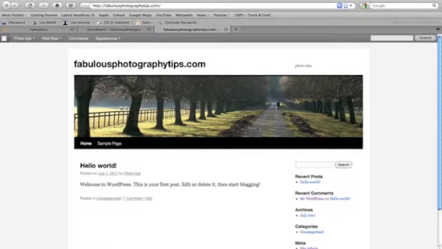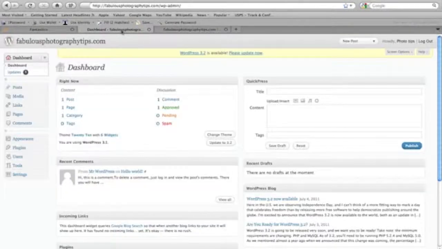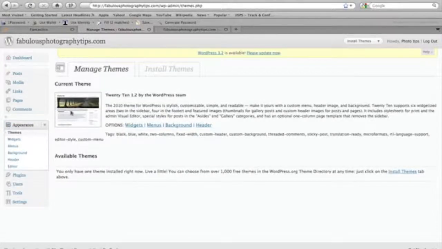You know, maybe you don't want the trees, maybe you want a different banner, maybe you want us to create a custom banner for you. If you do, simply email me at askinternetamy@gmail.com so that we can get a custom banner put together for you. So we're going to click over here on appearance. Appearance is going to show you what themes you have available, what you've got on your WordPress site.